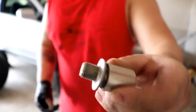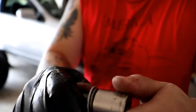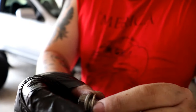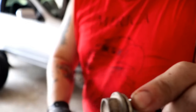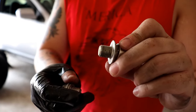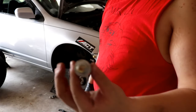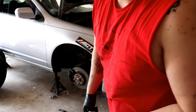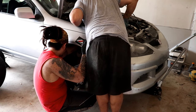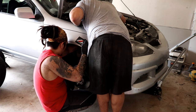So we found out the drain bolt is kind of rounded off and the socket's actually kind of stuck now. Luckily, Steve had an extra one laying around that is actually still pretty good. So there's that, a potential hiccup right there. Now I'm just trying to figure out how to get to this oil filter. Move backwards, away from the engine.